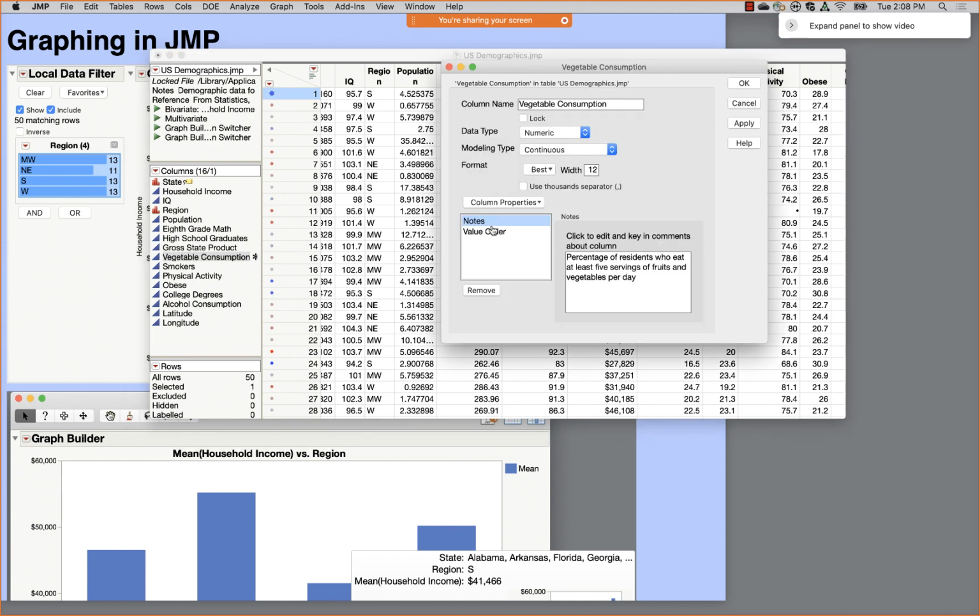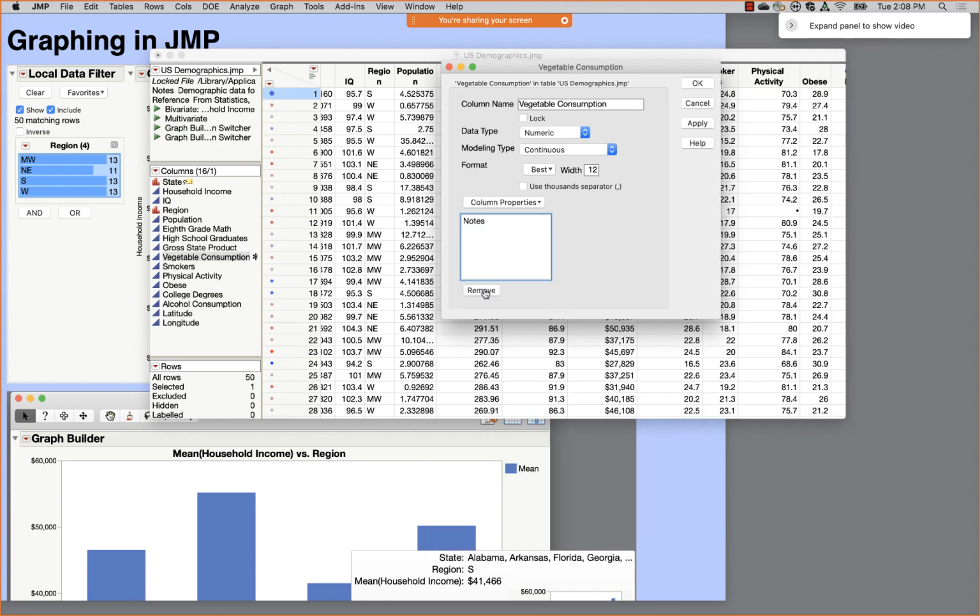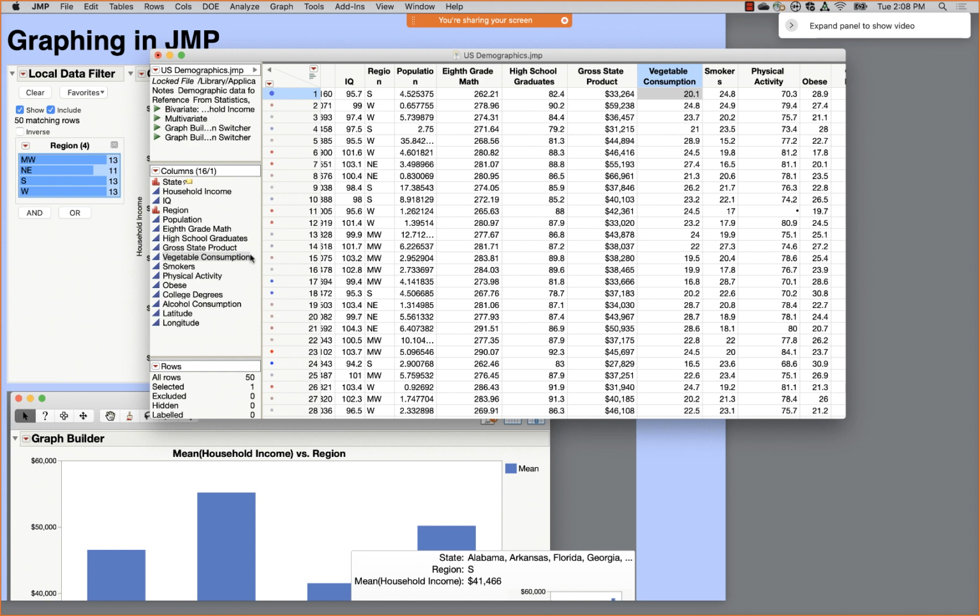Did I just apply? Yeah, I should remove that, shouldn't I? So I'll click this remove button. I just noticed there was an asterisk here indicating that I had something special going on. Now the asterisk went away. So you get little codes that tell you when there's special things happening with variables.